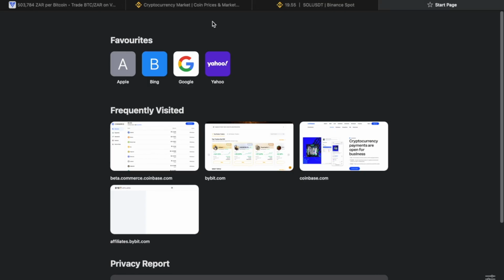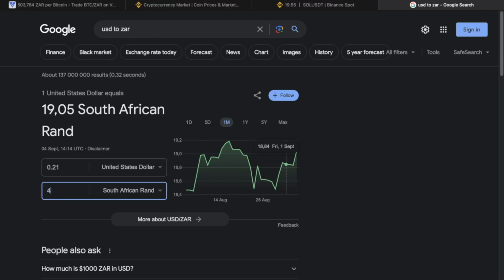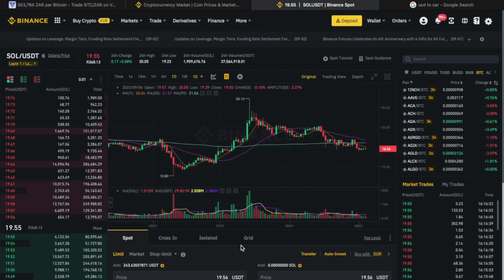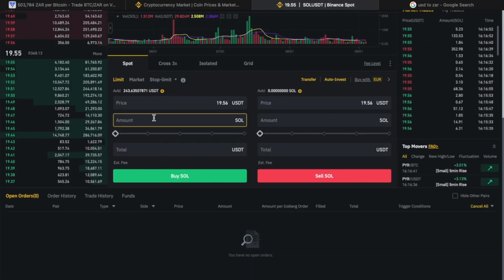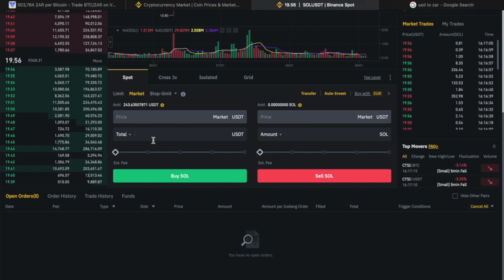So I'm just going to go ahead to Google and type USD to ZAR. Okay, so I want to spend 4,000. I'm just going to go ahead and type 4,000 like this, meaning that we have to spend at least 210 US dollars. All right, so 210 is equivalent to 4,000 in South African rand right now as I'm recording this video. So right now I'm just going to go ahead and buy Solana with 210. Okay, yeah, I'm going to use market order 210 and click buy.